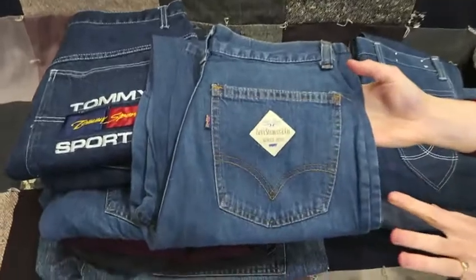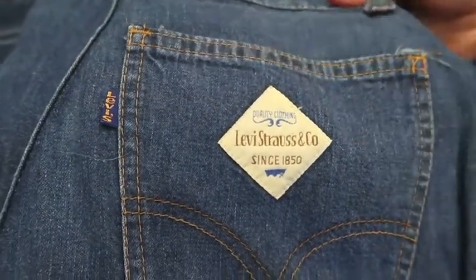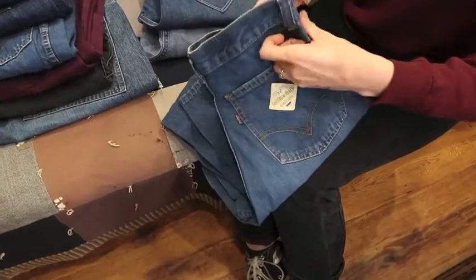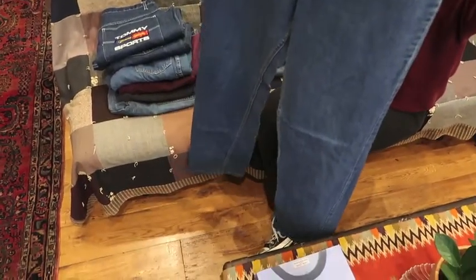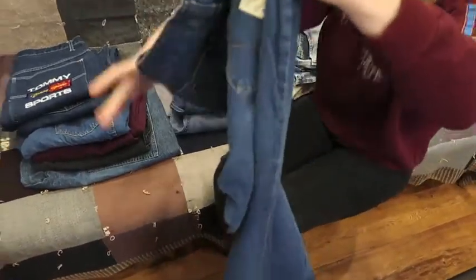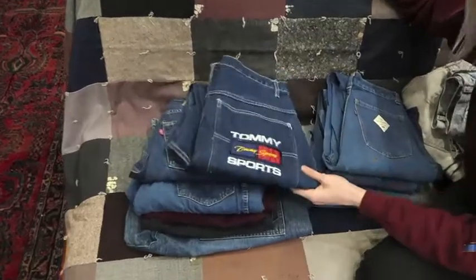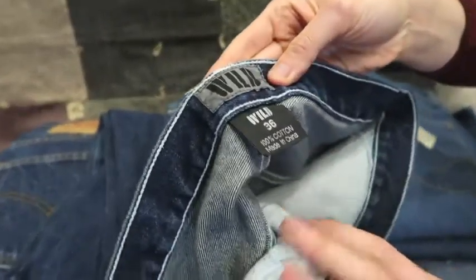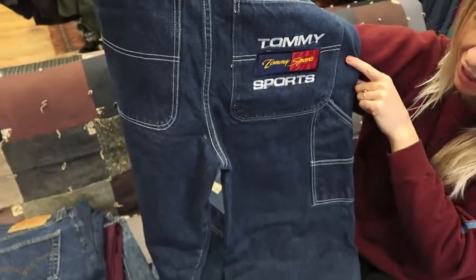Next up I've never seen this before on a Levi's jean — there's a back patch with a blue tab with orange writing. If anyone knows anything about these, let me know. This is the first pair I've ever stumbled upon with this specific patch. These are more like a not-wide-leg but pretty straight leg, high waisted. The tag has been ripped out. I'm assuming made in USA for sure. Here we have the Tommy Sports denim — I believe these are bootleg, on a wild tag made in China, but with the big preposterous logo on the back pocket.